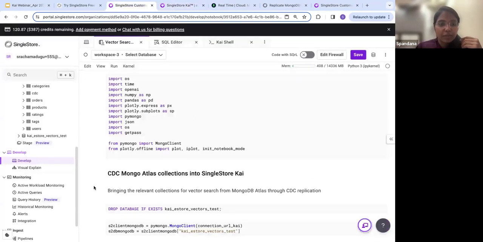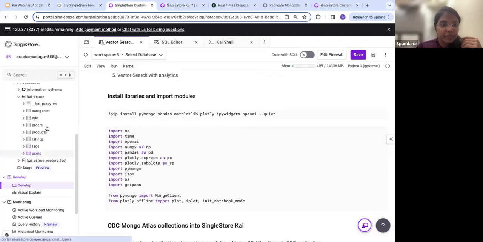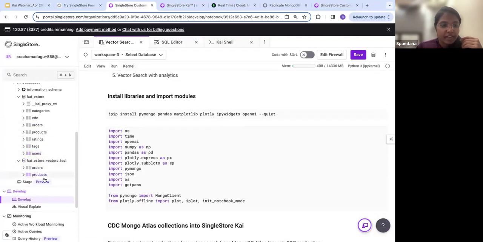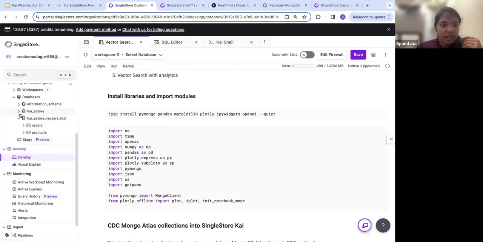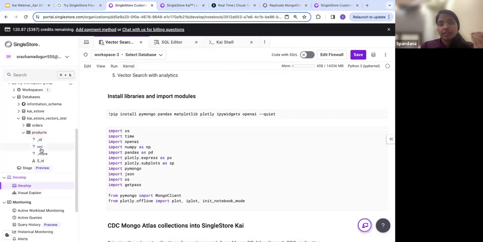For this demo, I have already created the embeddings, and they are stored along with the products. Products is the collection that has general information like the product name and product description, and I have an additional field on top of products, which stores the vectors.